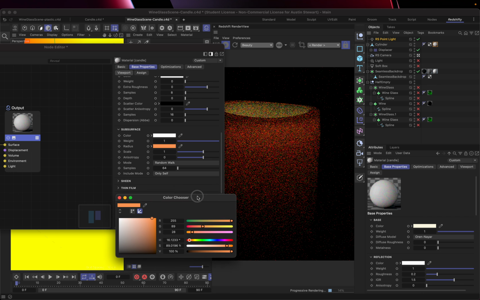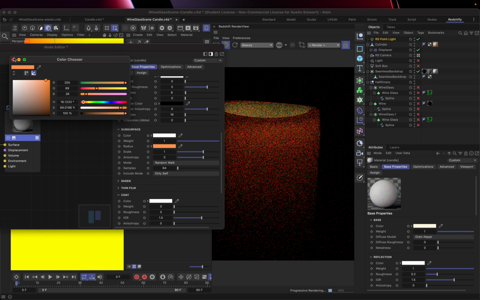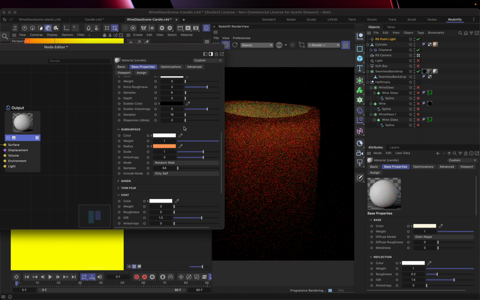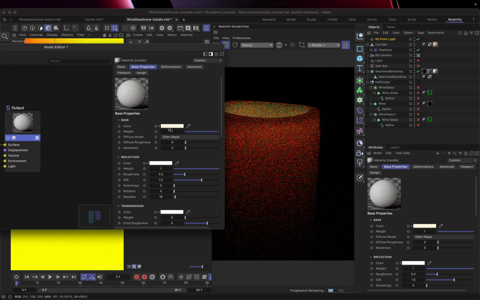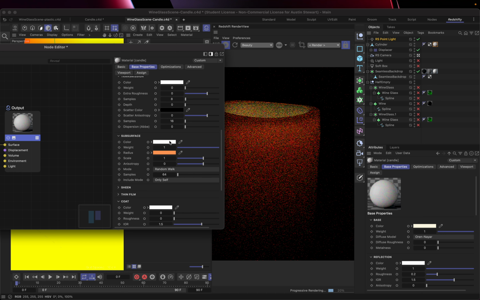Okay, so let's say I'm happy with those settings. Now I can also use color to tint the entire object or the light that's coming through. I'm not going to adjust that setting right now because the radius is going to be doing a little bit of the color of the material. Generally, the only thing I might do is right click over here, copy the color from the base and paste the color in here, but I actually want this to finish rendering in some sort of time. So I'm going to wait on that, but that might be a step you would like to do.